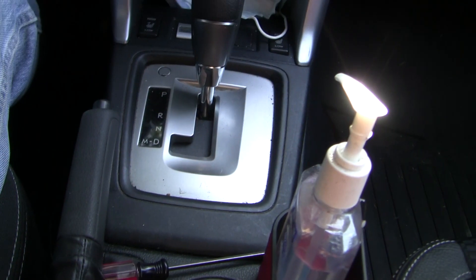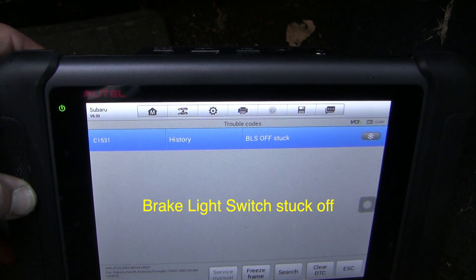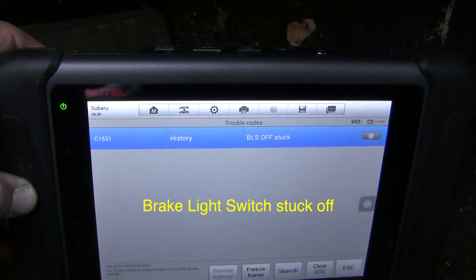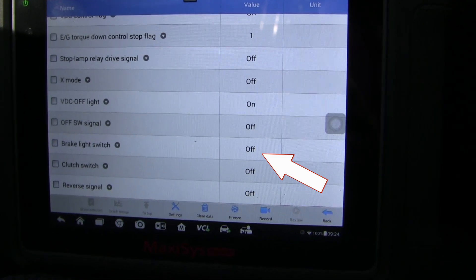When I installed this incorrect bulb into the fitting, it was a loose connection and the light flickered. Even though my instinct was that the connector was bad because of excessive heat previously, I couldn't get it to fit any better. When I finally decided the bulb had to be wrong, in fading light while trying to move the vehicle out from under the garage door, it wouldn't shift out of park, and I got new ABS and traction control lights on the dash. Then I did a full vehicle scan and came up with code C1531 BLS STUCK OFF, which means the computer has found discordance between the pressure it measures when you put your foot on the brake and the electrical brake signal. Somehow the computer wasn't getting confirmation that the brake light switch was working — I verified that on live data with the scan tool. None of the three brake lights were working. I erased the code to see if it'd come back, and indeed it's a hard fault — it comes back right away.